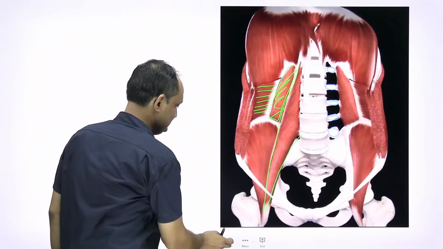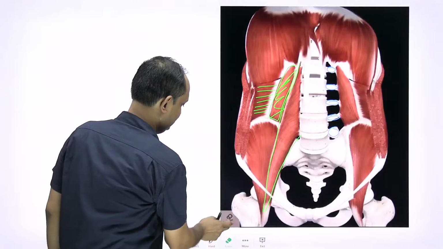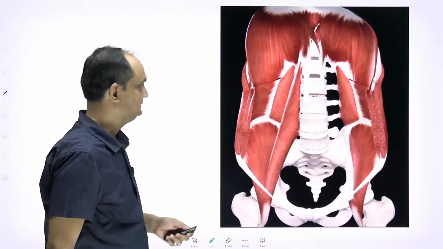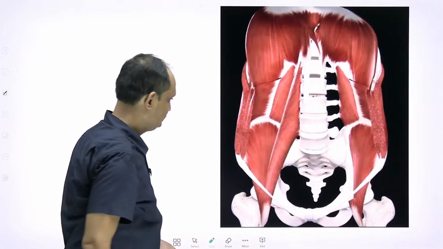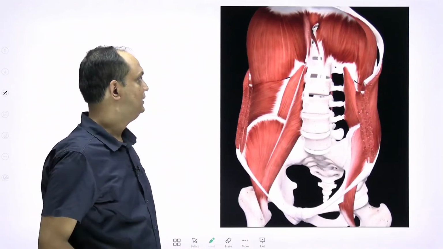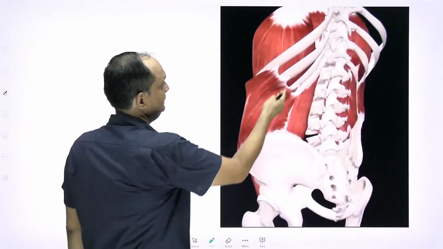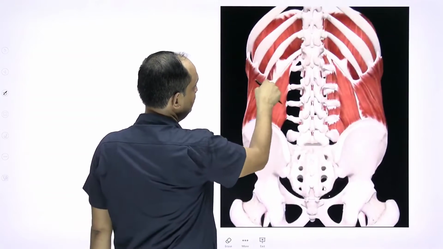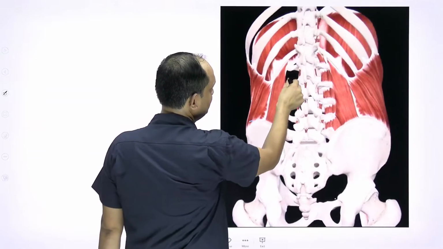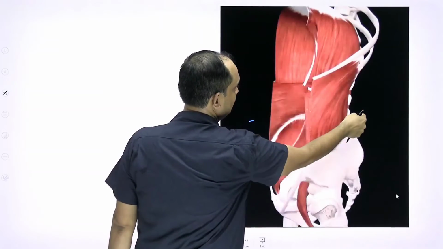So now if you see this video, you will see that there are muscles present in the posterior wall on both sides of the lumbar spine. So here, if you rotate and go posteriorly, you will find that in the area between the 12th rib and iliac crest, you do not have any bone on this side. It is purely made up of muscle, and the psoas major will come here to fill this gap between the transverse processes, which is not on this side.